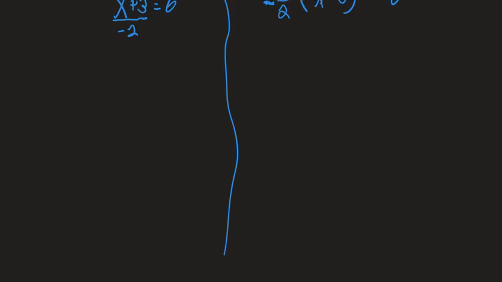We have the quantity x plus 3 divided by negative 2 equals 6, and negative 1/2 times the quantity x plus 3 equals 6. And here's the way you should do these. These are the correct steps, because some of you were distributing, and that's not going to help you in this case, okay? So if you have them like this, let me show you.